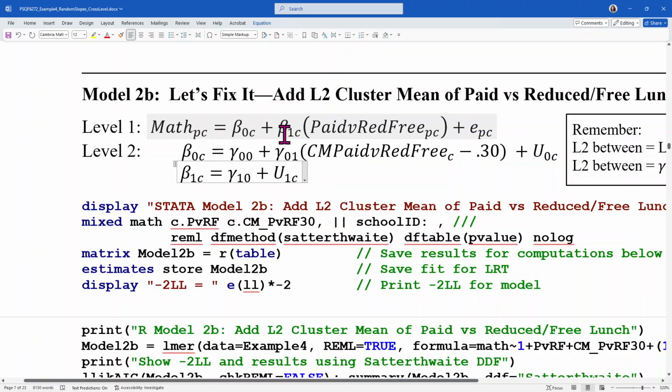So here's the issue. Without this fixed effect, we agreed that this fixed slope is smushed, right? And so we put in this main effect to unsmush this main effect. I'm saying that because interaction terms are forthcoming, of course. We would ideally like to do the same thing to unsmush this random slope. But there's no easy way to add the analog of the cluster mean as a random slope.